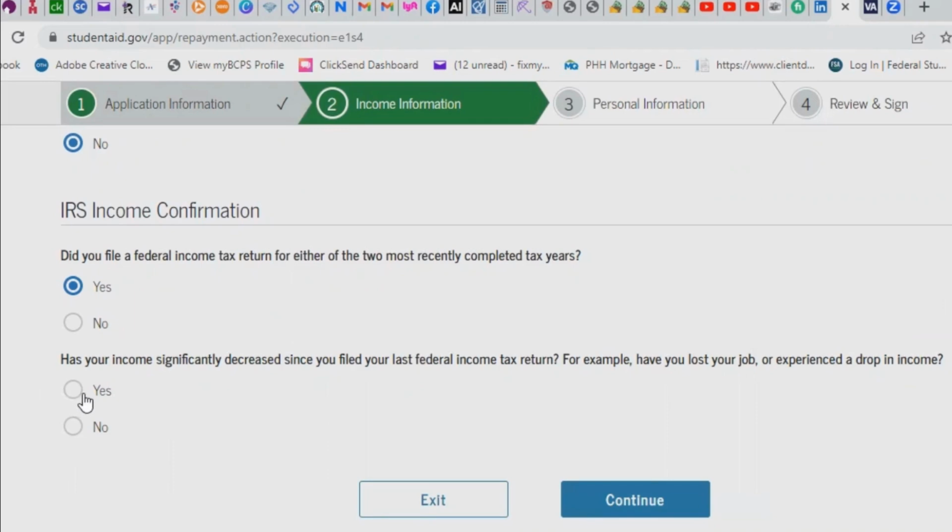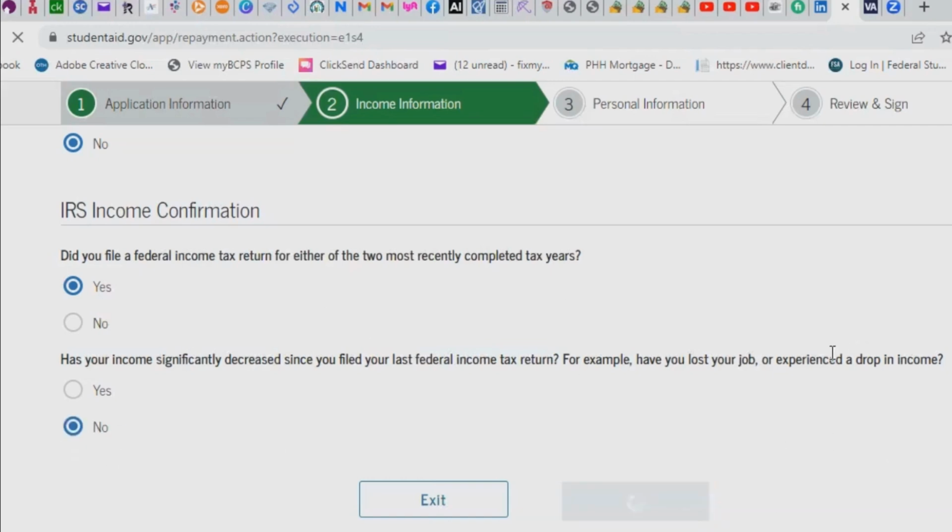When you enter yes, they're going to consider that when they do the calculations. Maybe before the pandemic you had to pay $500 a month for student loans, and now you're doing this income-driven repayment plan and you're not making as much as you were. So they could potentially drop it to whatever number. So you can say yes. In this case, I'm going to say no.